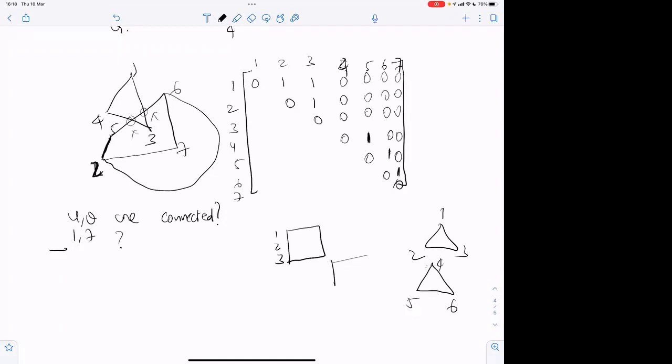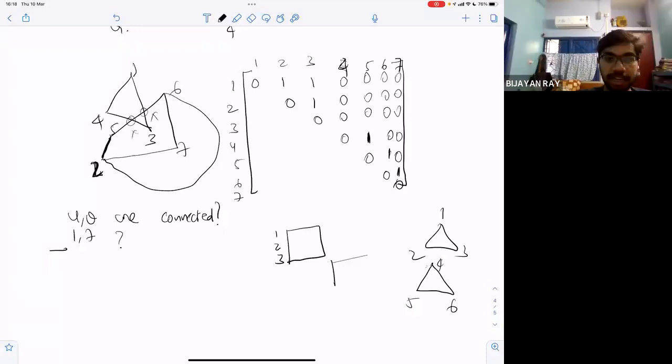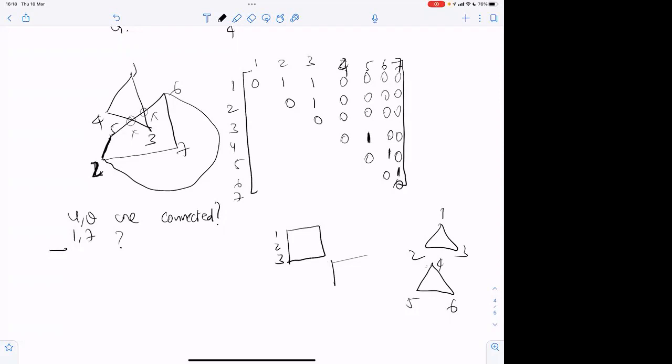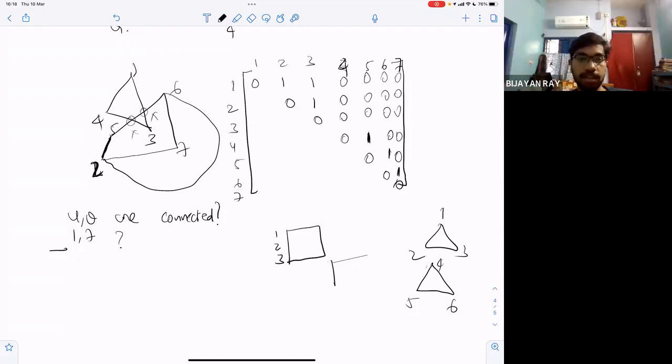So how will you structure this into an algorithm? It will be an algorithm because we just take, if 1, 7 is required, we can also start from 1. So, let's start from 7. We go down the column of 7, check all the entries, and when the first one occurs, break the loop, keep this i and just start checking the column of i. But it will be very bad. It would be n squared by 2 complexity. In fact, yes, n squared by 2.